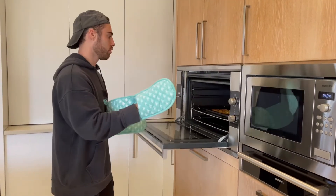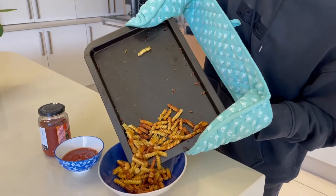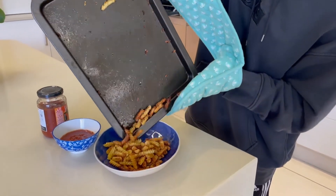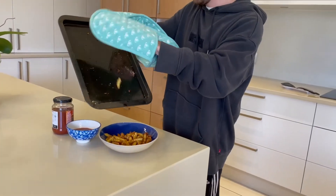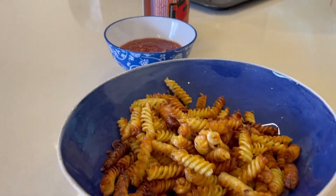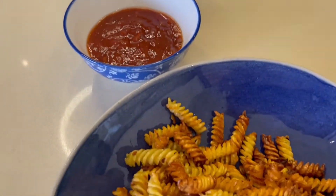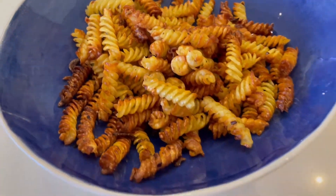When they're done, let's take them out — they look mostly burnt. They're done, we just took them out of the oven and put them in a nice bowl. We've got some salsa to give it a little bit of extra taste, so I'm going to try it first plain without the salsa.